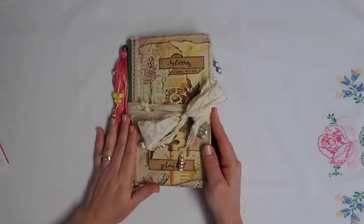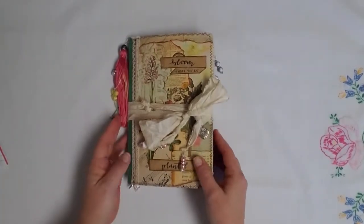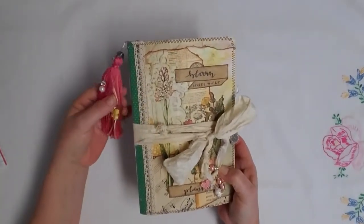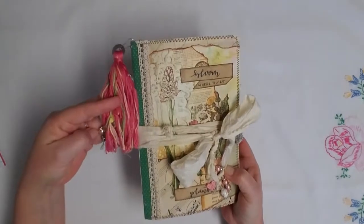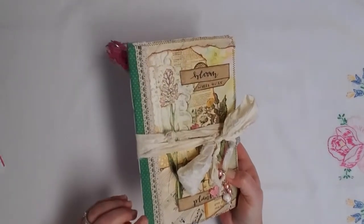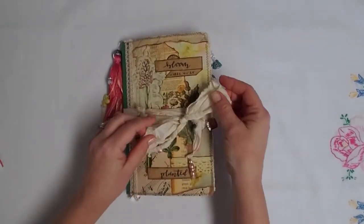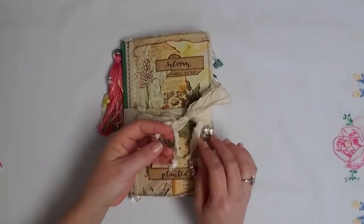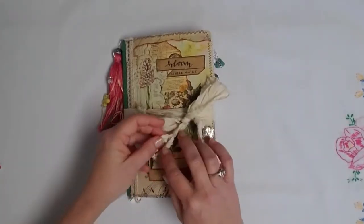All right, so this is my journal. It's about 5.5 wide by 8.25 tall. It's a soft covered journal. Got a tassel here that I made using embroidery thread, and I put several little bead dangles on it. Fabric covered spine with some lace. And then for my fancy closure, I used some sari silk, and at the end of it made several little bead and charm dangles to go on it.